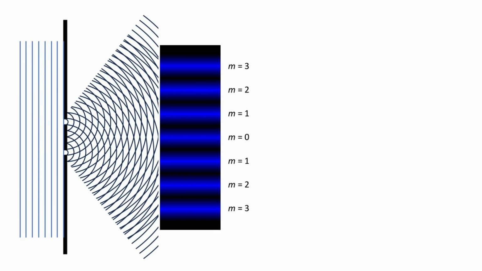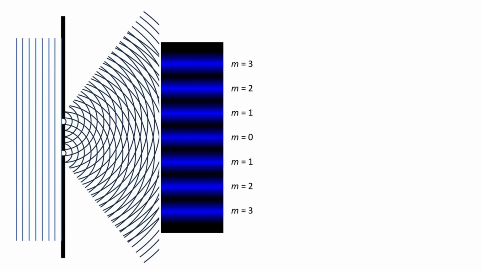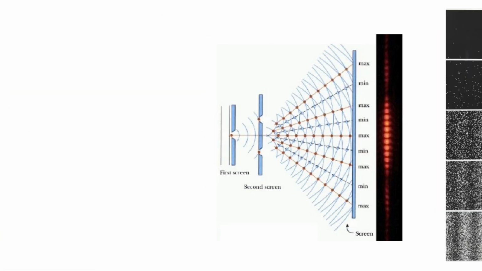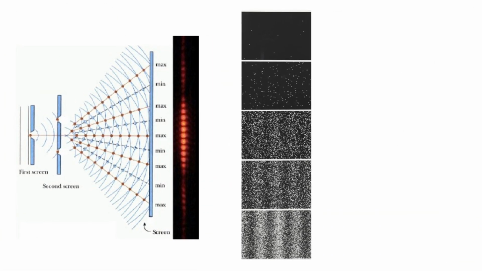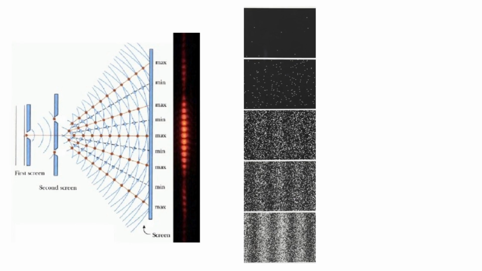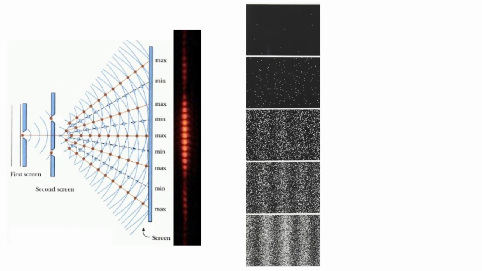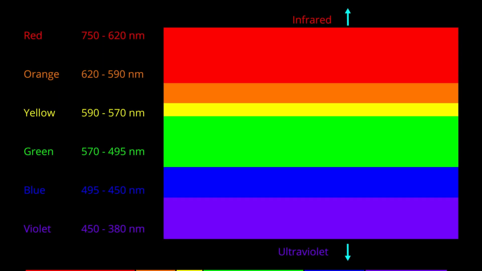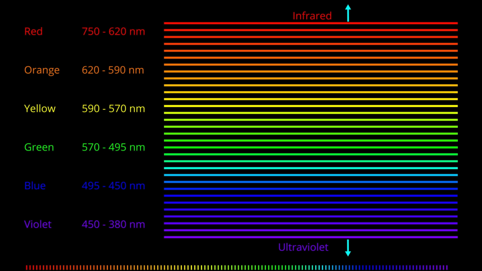He argued that as light waves spread out beyond the slits, they interact. If two waves ripple up or down at the same time, they make a wave twice as big, creating the bright bands. If one wave ripples up as the other ripples down, they cancel each other out, creating the dark bands. Young also showed that different colors of light create different interference patterns. This demonstrated that the color of light depends on its wavelength.